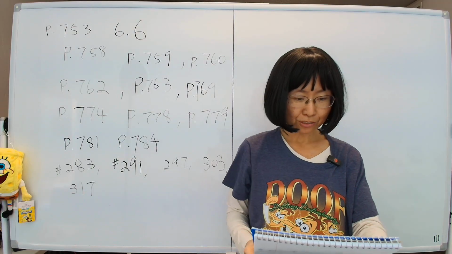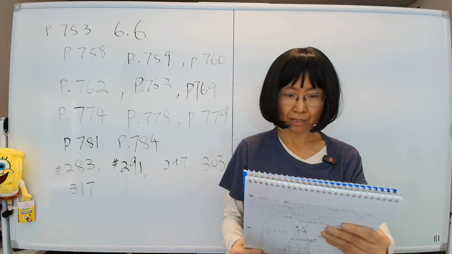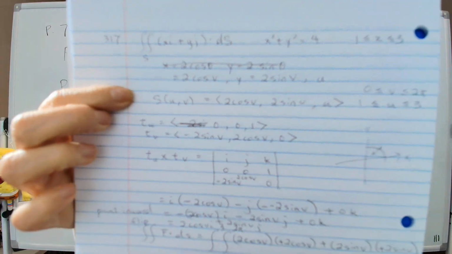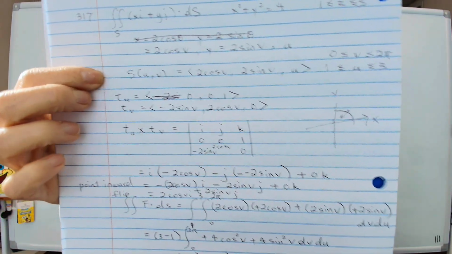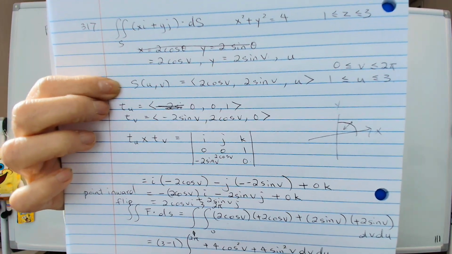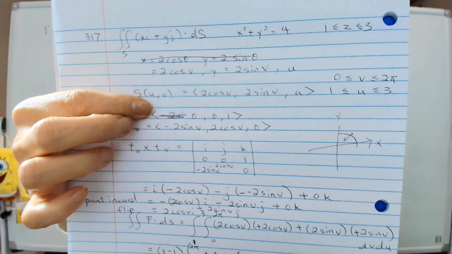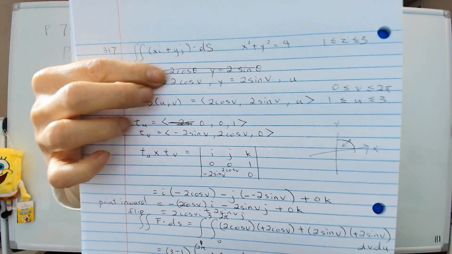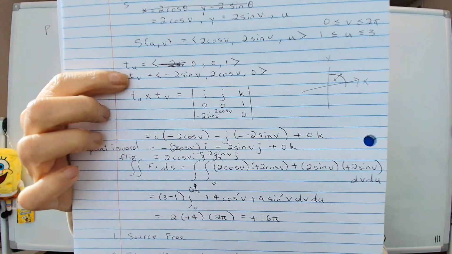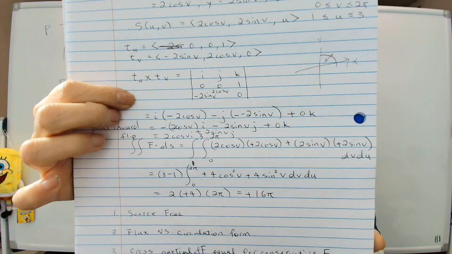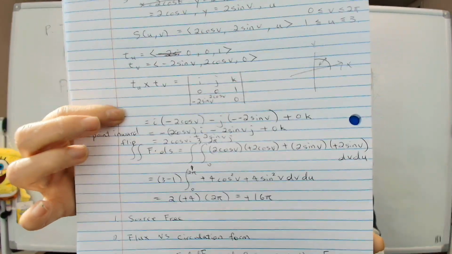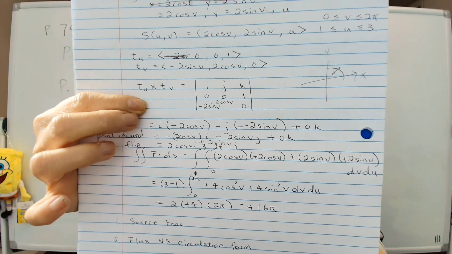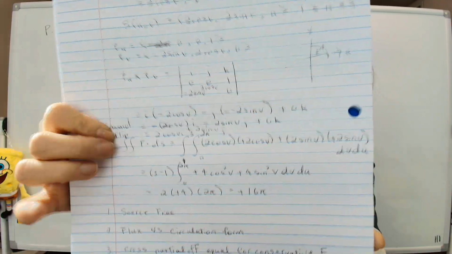And finally, let's do problem 317. I think it's something, I don't know, the same thing we've been doing. Okay, we have a surface S(u,v), which is parameterized that way. And then with those limits, u goes from 1 to 3 because that's what they wanted. And then we take t_u and t_v and we do the cross product, and it ends up being something negative. When you see negative, it could mean that it's pointing down, okay? And I think the book wants us to make it point up.